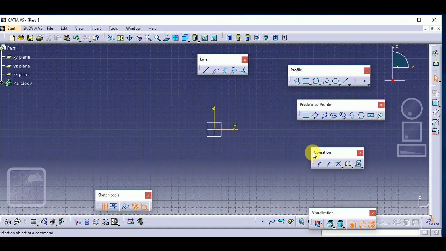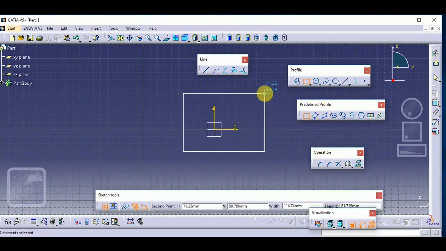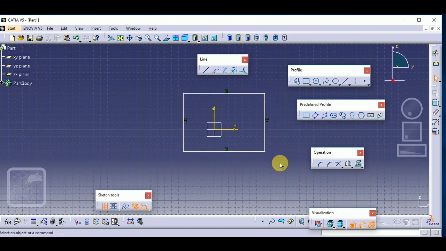That toolbar is called our Operation toolbar. So see here, suppose I am drawing one rectangle. In the Operation toolbar, the very first command is the Corner command.